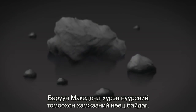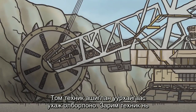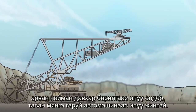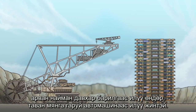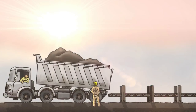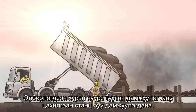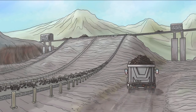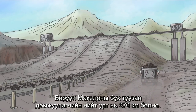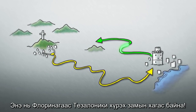In Western Macedonia, there's a large quantity of coal known as lignite. With the use of large machines, it is mined from the ground. Some of the machines are taller than an 18-story building and weigh more than 5,000 cars. After lignite is mined, it is taken to the electricity-generating power plants on conveyor belts. In all of Western Macedonia, there are 270 kilometers of conveyor belts — one and a half times the distance from Florina to Thessaloniki.